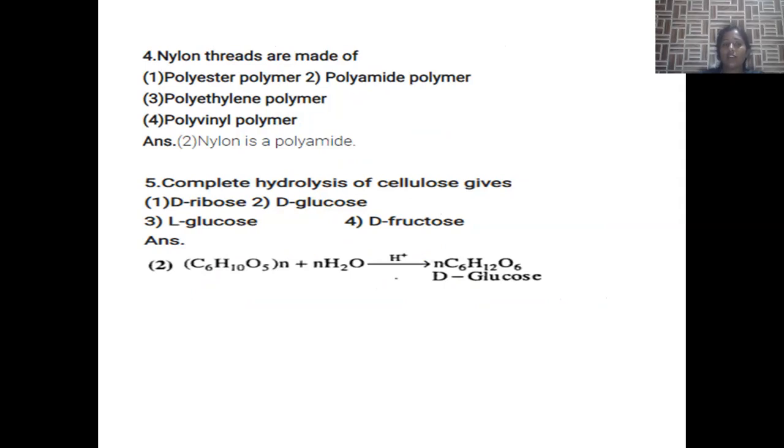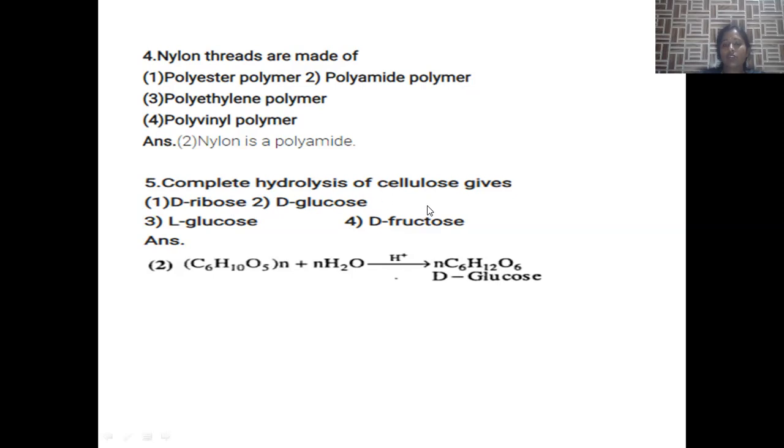When we are taking nylon 6, it is formed from caprolactam. It is the homopolymer from condensation polymerization. When we are taking nylon 6,6, it is formed by copolymerization of hexamethylene diamine with adipic acid. So it all comes under polyamide structures only. That's why option number 2 is satisfying this statement. Next, let us go for the next question.